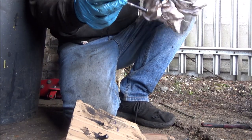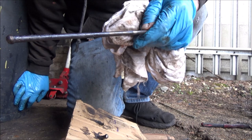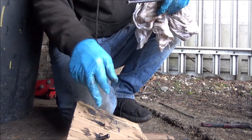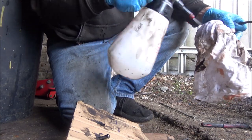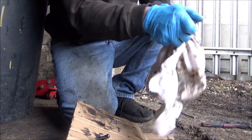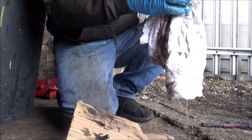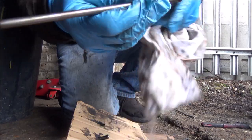So I've done the right hand bank, but as you can see, dirty, grubby rockers. They're all in order. So this is the front left hand bank. All I've been doing is a bit of brake cleaner on my rag, giving them a bit of a wipe over, really. As you can see, they come up pretty good.